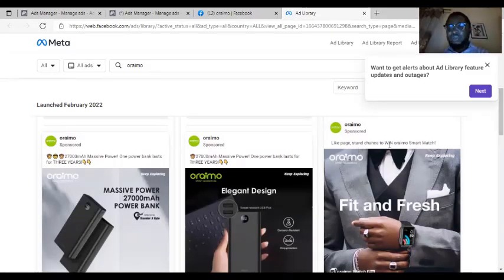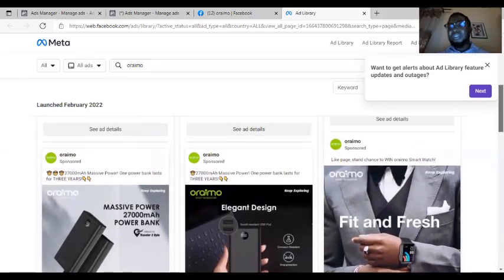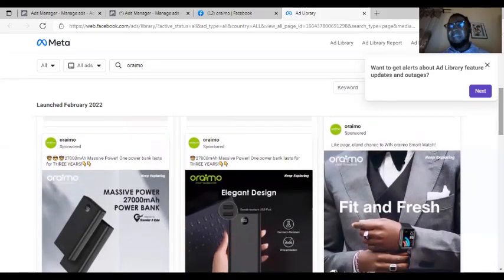Like page, stand a chance to win Oraimo smartwatch. Just a line. Now this particular ad is to boost their page. That's why you can see them having about 4.5 million. They are using this to boost their page. And do you know the strategy they used here that made a lot of people like their page? There is a key, there is a gift. That strategy is reciprocity attraction. They are using more like offering you something before you give them something. Now, for you to get what they are offering you, they are asking you to like.